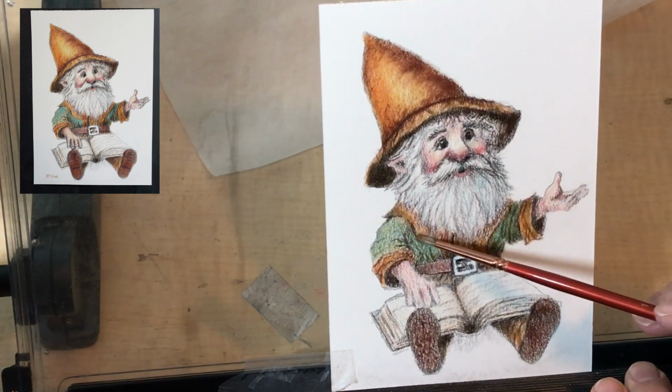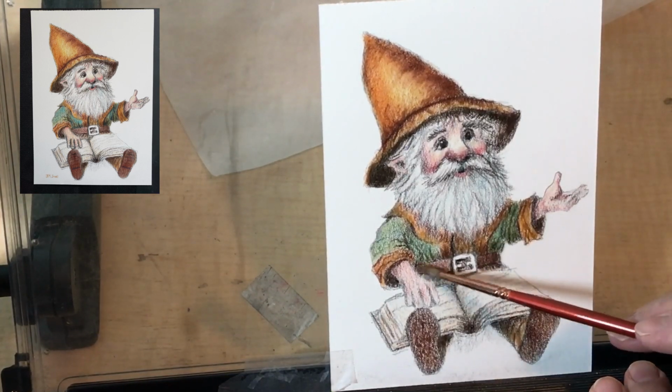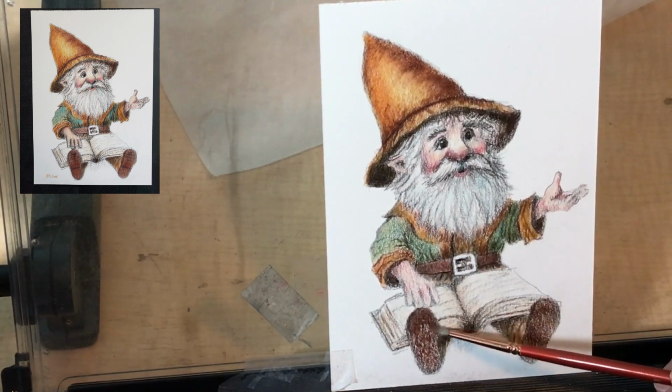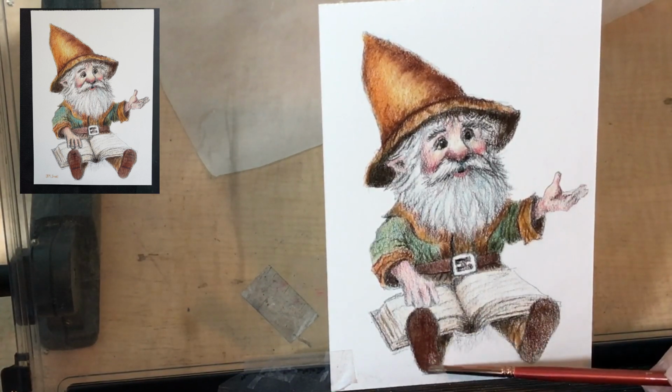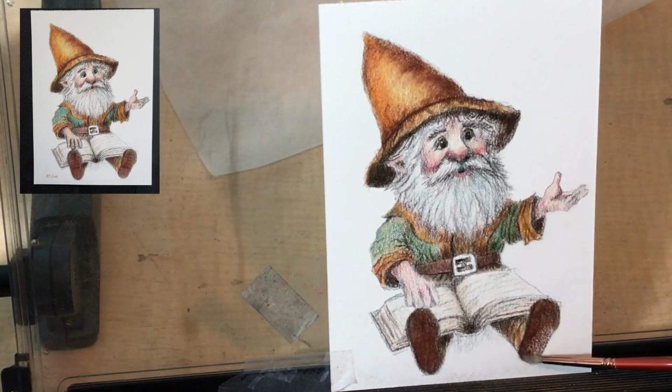And tip 2, blending with odorless mineral spirits. To soften and blend the colored pencil layers seamlessly, I used the odorless mineral spirits sparingly. A small stiff brush works best for this, and the spirits break down the pencil's wax binder, which allows the colors to blend smoothly and create a more painterly effect.